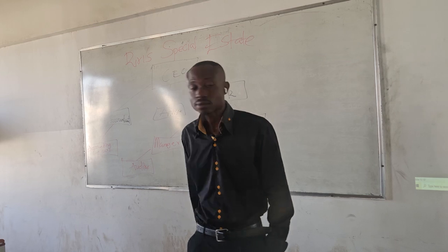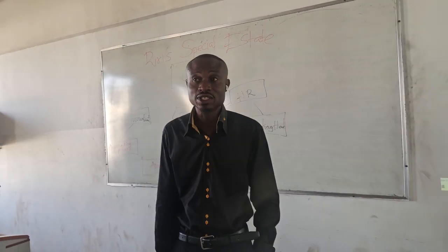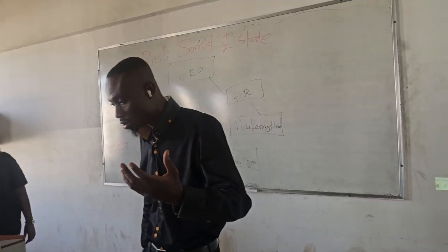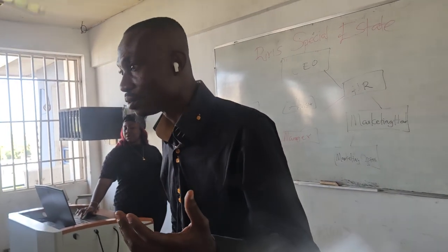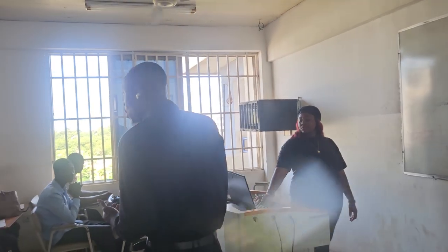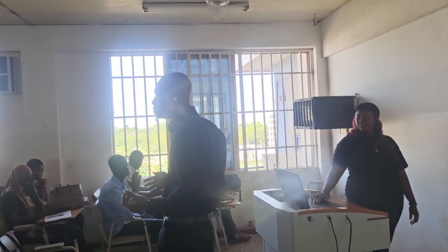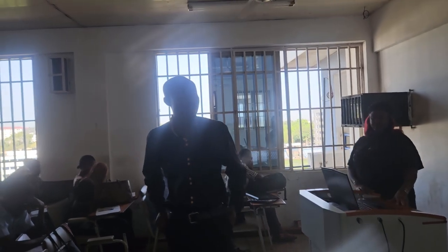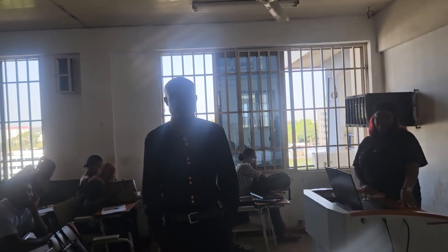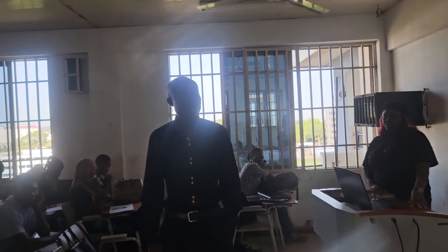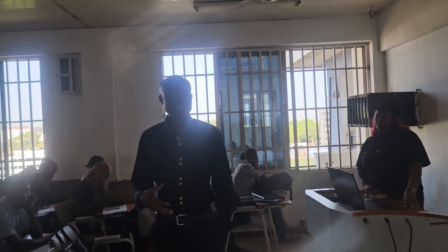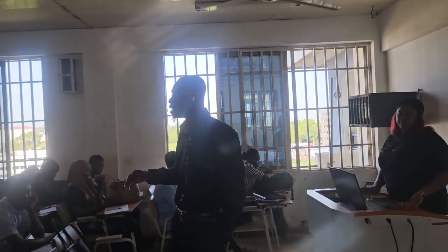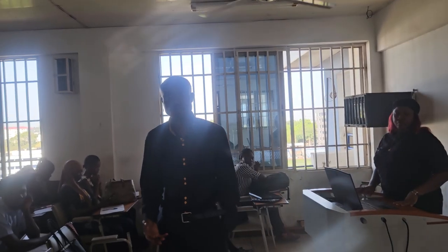Let's move on. Control activities. So now we've looked at 2 components. We are on the 3rd component, right? What was the first component we looked at? Control environment. We moved on to risk assessment. And then we are on control activity. Now, control activities are policies, procedures, and practices put in place to address the identified risk. Okay?